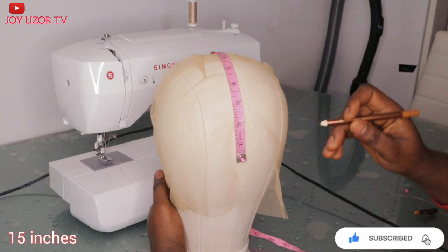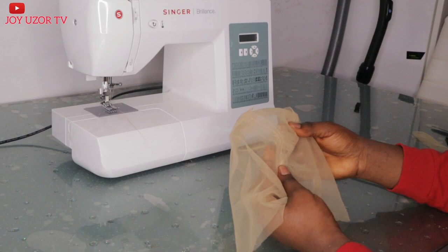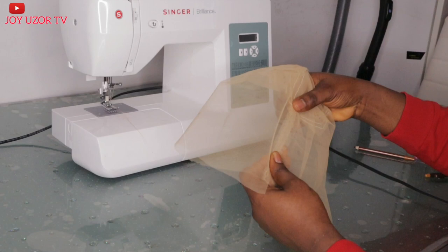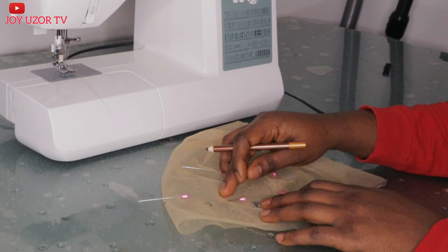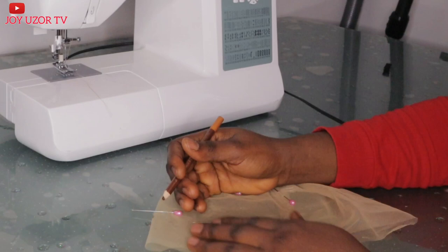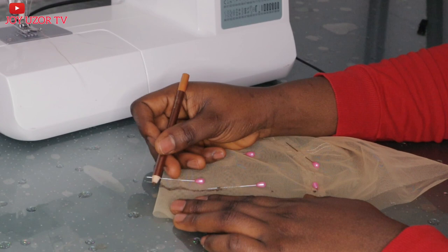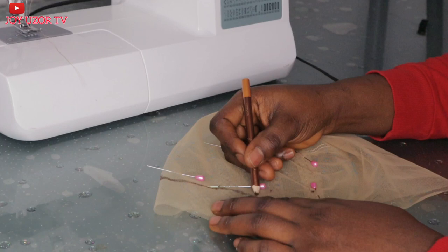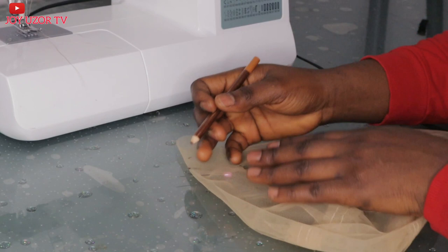I will be taking 15 inches from the front to the back of the head before getting my hairline. The next thing I did is to fold it in half — the two sewing parts at the ear side should be on the same line — then pin it down. I will be taking 2 inches, then another 2 inches, then the remaining part at the ear which is no longer up to 2 inches. I draw it starting from the middle — not straight but curved to the first point, then take it up again, bring it down a little to the second point, then take it up and bring it down to the last point at the ear. After that, I flip it and trace it out on the other side.